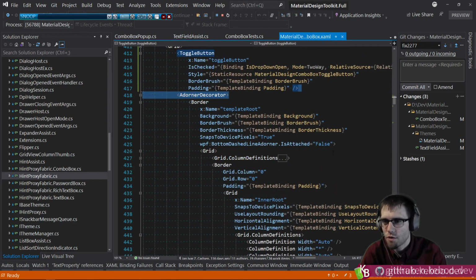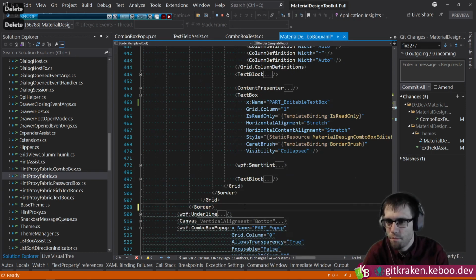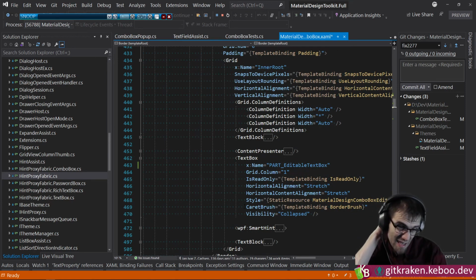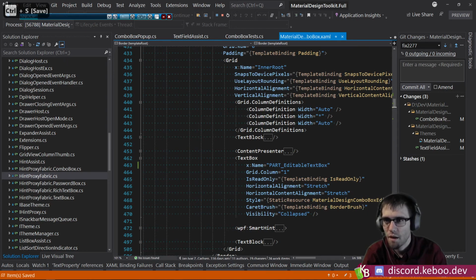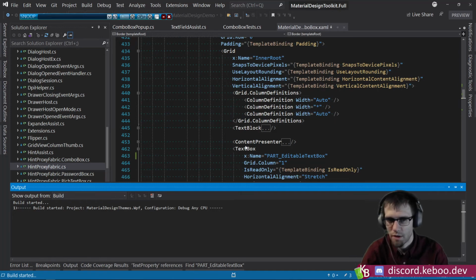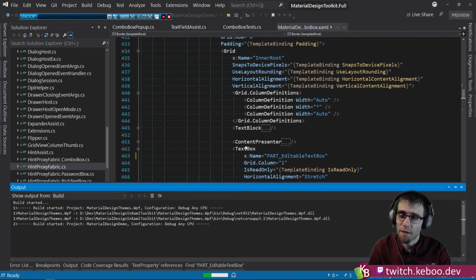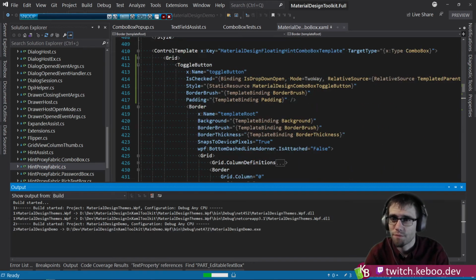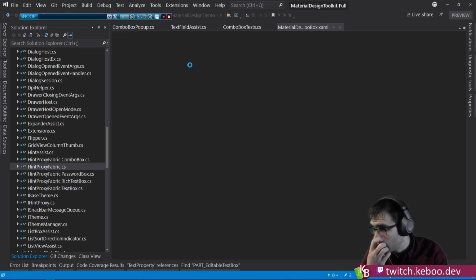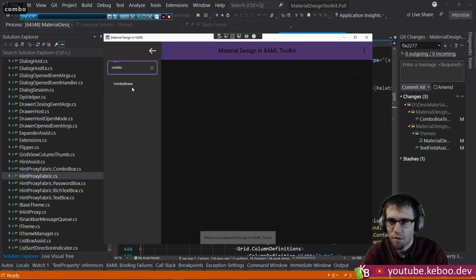I'm not entirely sure if this adorner decorator is actually needed. I think it's just there to have an adorner layer for the smart hint. I think. But if that's the case, it can be moved lower into the stack. Or I guess technically it should probably be moved up higher, perhaps wrapping the grid level, because we don't need it down that low.